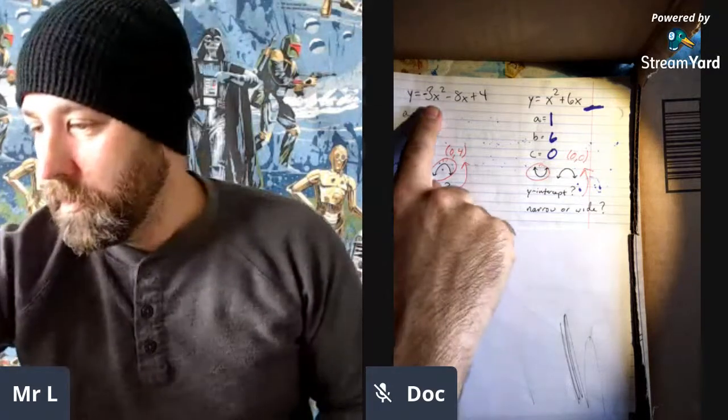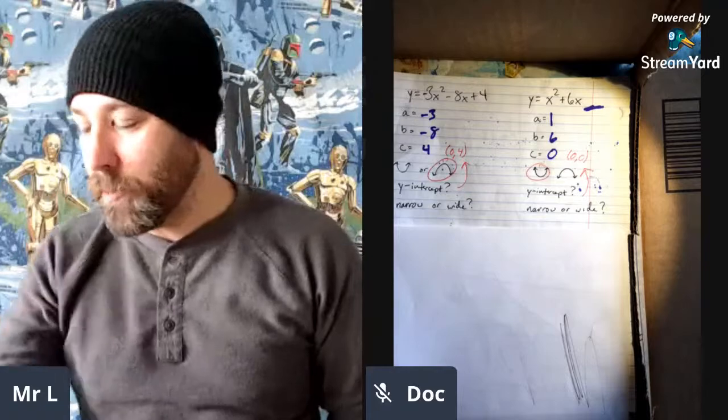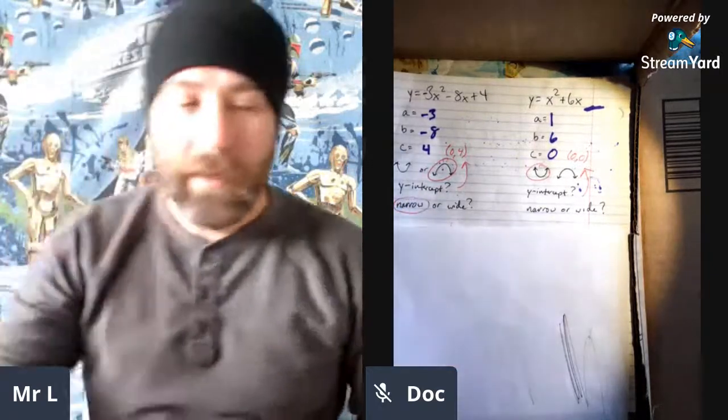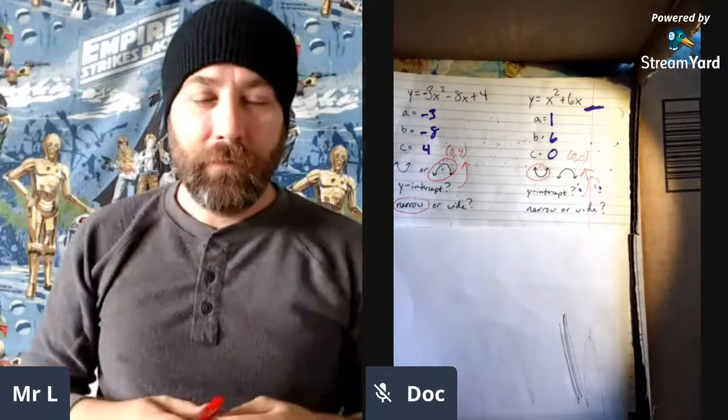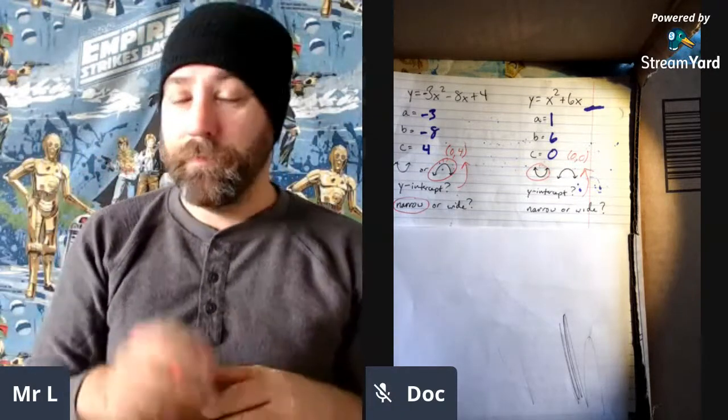So for this first one, even though it's a negative number, it's -3. So that's going to make this parabola a bit more on the narrow side. And this is kind of objective too. If you just had x squared by itself, it's going to look a certain way. If you have a graphing calculator, even better, faster.